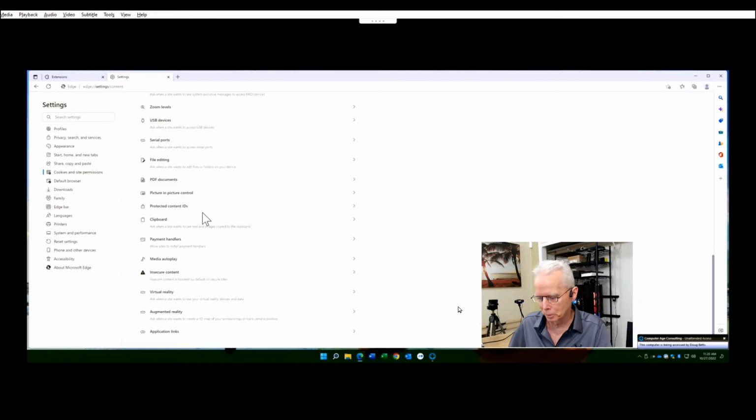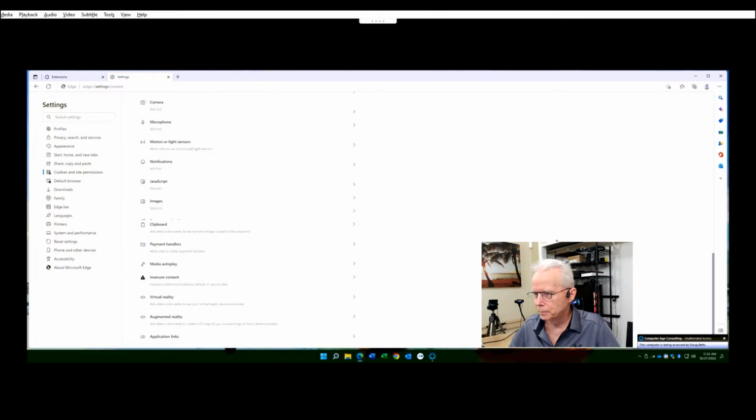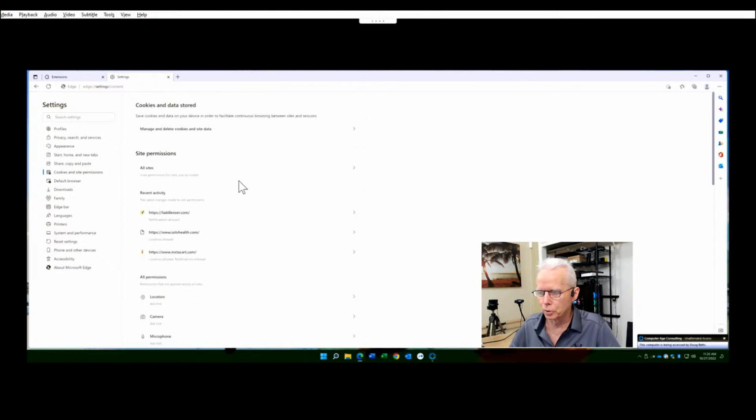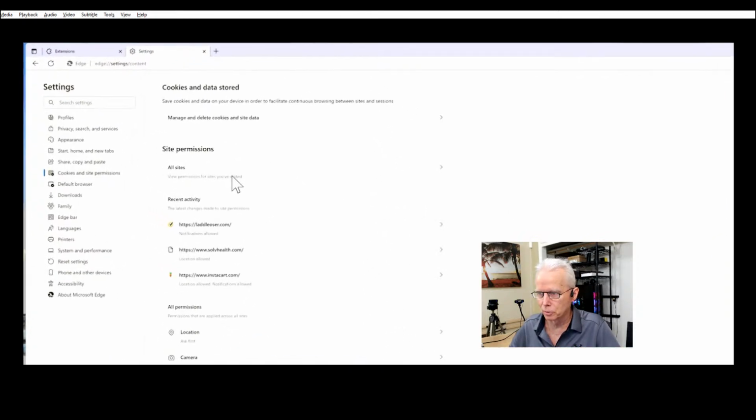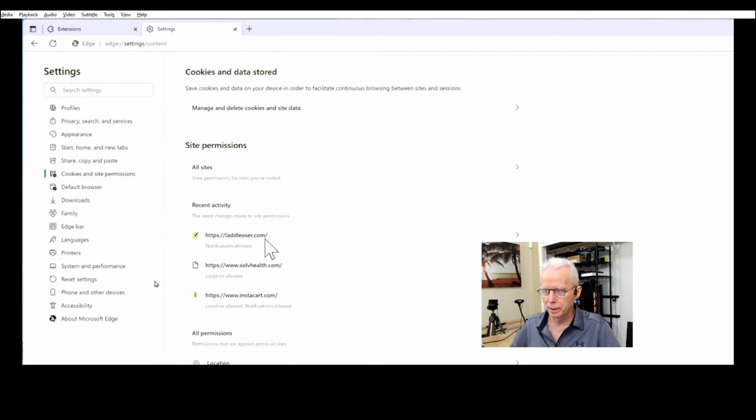Took me a few moments to realize that, and then I move the mouse over to the right side, and well, I actually wound up using my scroll wheel to go up, I think. You can see my little indecision there, trying to figure out what's going on. I was sure that this was the right place, and yes, this is the right place. So what I want here is this section that has site permissions.